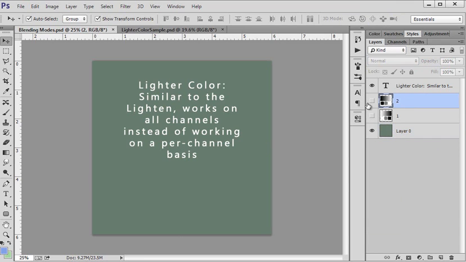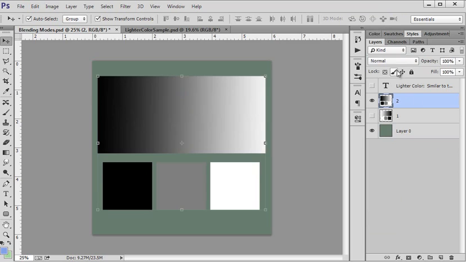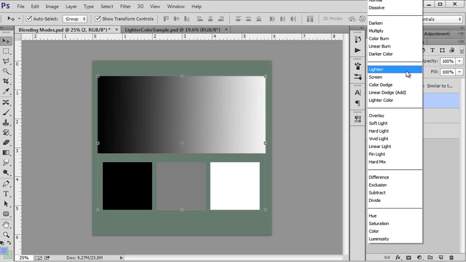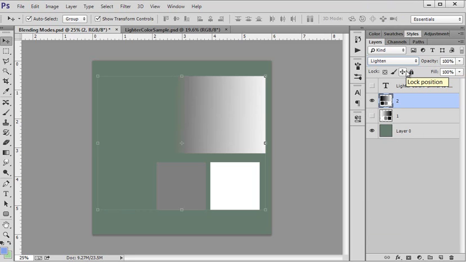So let's go look at our graphic that we've been doing with all of the lessons. If you are starting on this one, please visit the website and go through and watch all of them in order. I invite you to do that. So let's first look at the lighten, and you remember this is what lighten did, and then you look at lighter color and it hardly changed anything.